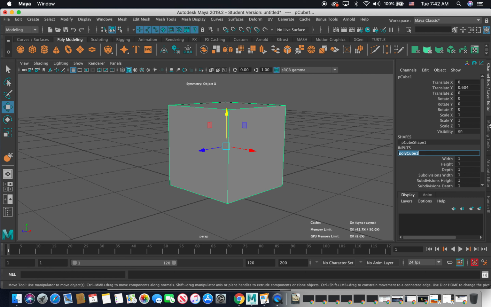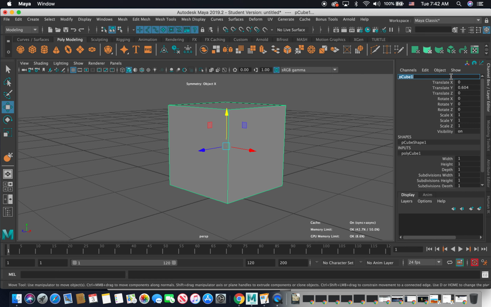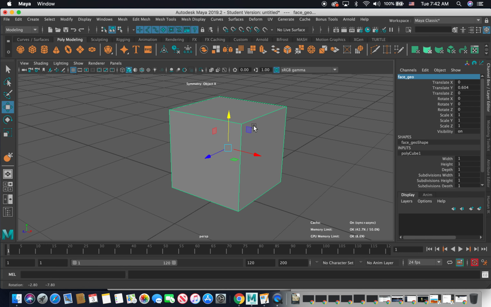And then I like to move it above the ground level, whatever I'm building, and I quickly name this face underscore geo. This is basically 1 meter by 1 meter by 1 meter, so I'm going to change it to 35.